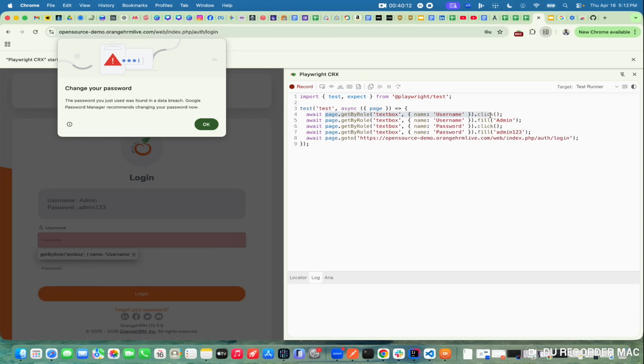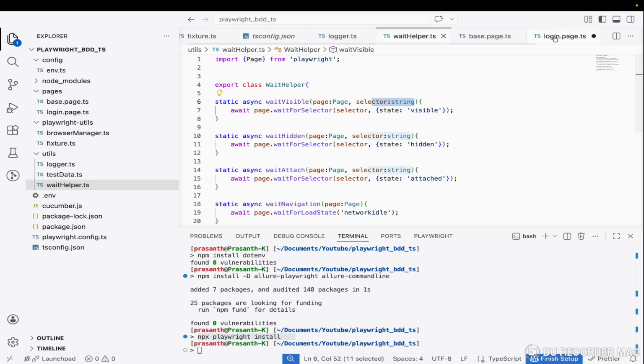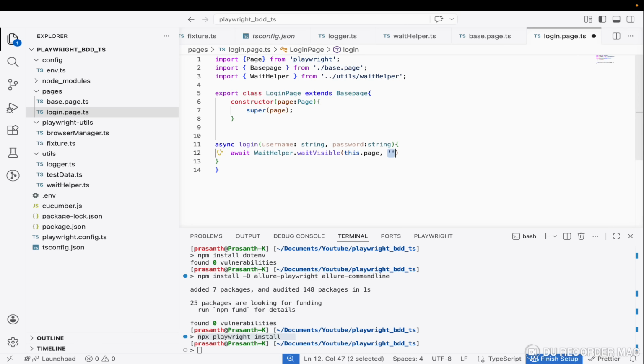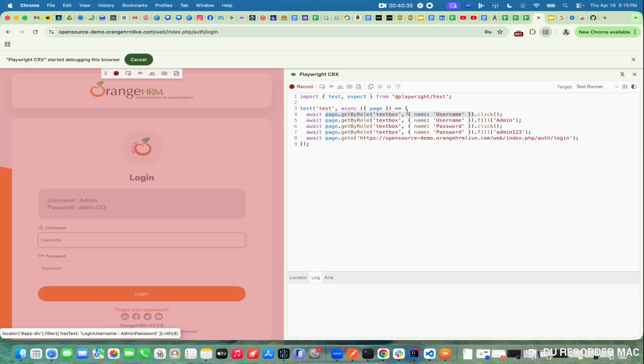Okay, I'm going to simply copy this. Previously in the wait helper we were passing a string. So if I pass this one, see clearly, sorry, I didn't copy it properly.